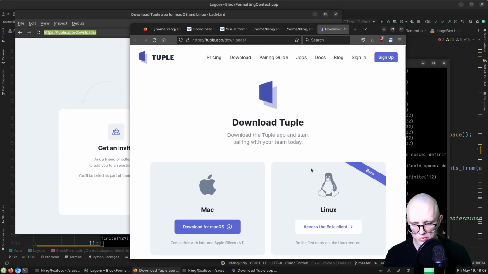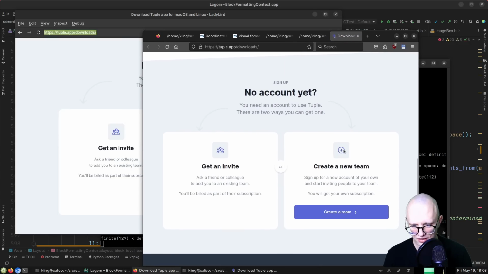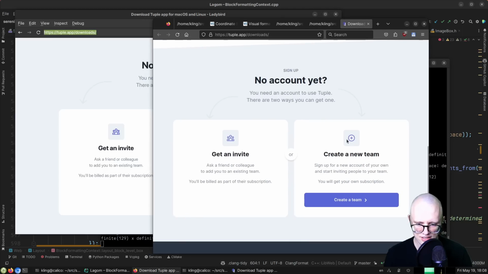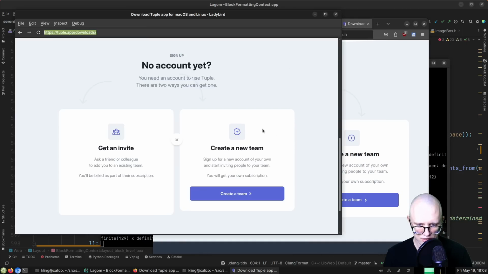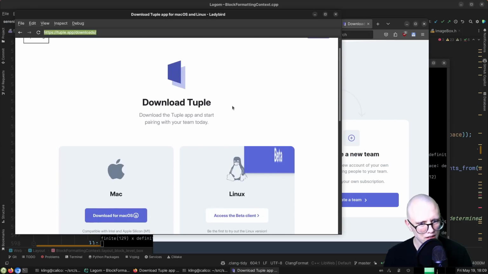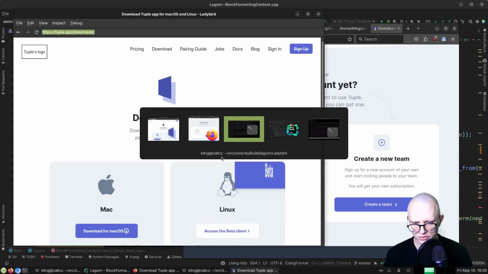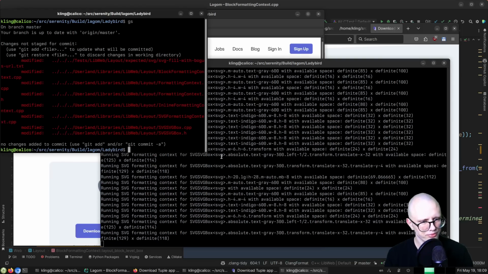I was just downloading Tuple the other day. Yeah, this is what we're supposed to be. This is the path rasterizer I told you not to worry about. But I'm pretty sure that we couldn't render any of this before. Let me just double check that.